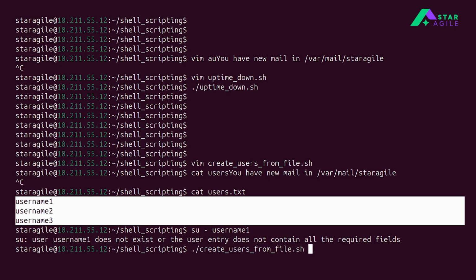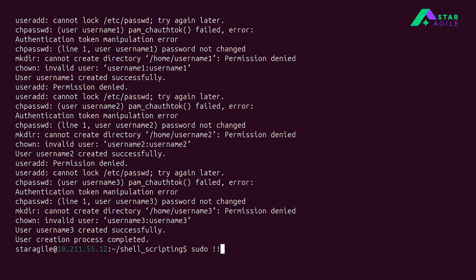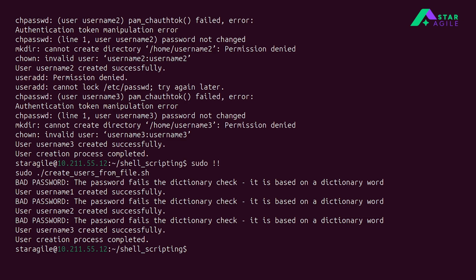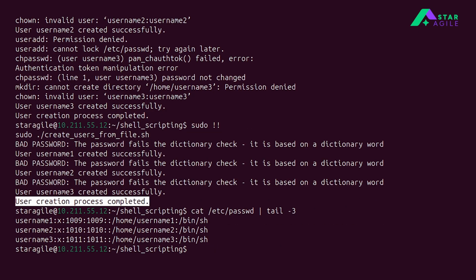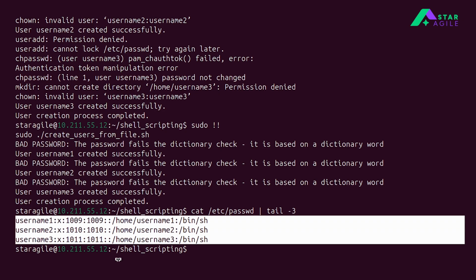So you can use the create user script, since user creation must always be done with sudo privileges. Okay, so these usernames are created. Perfect, awesome. Now you can at least see if the users are created or not. Last 3 lines. So you can see the last 3 lines have the entries for the users automatically created. Later you can change passwords and log into the user, or give the user credentials so that the first time you log in, you have to immediately change your password, something like that.